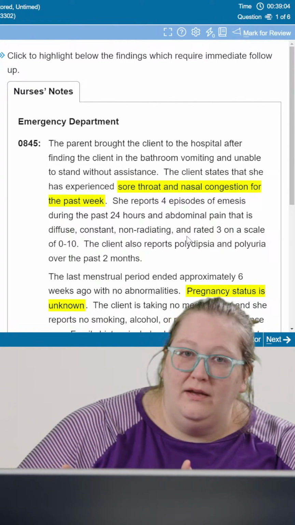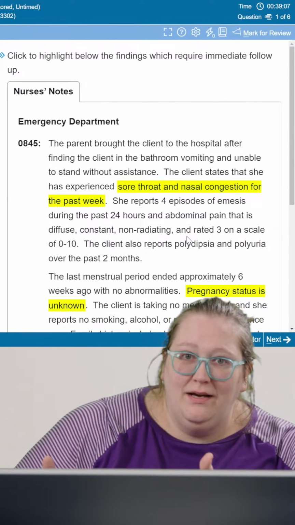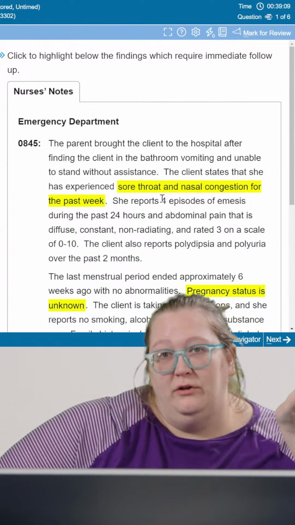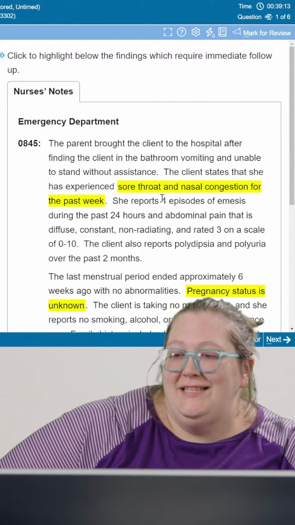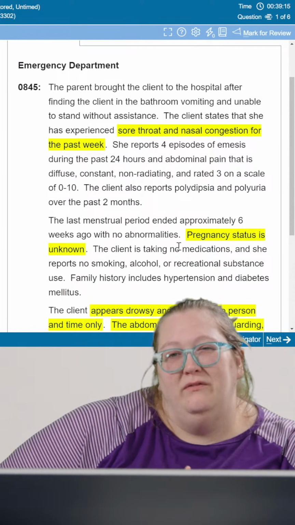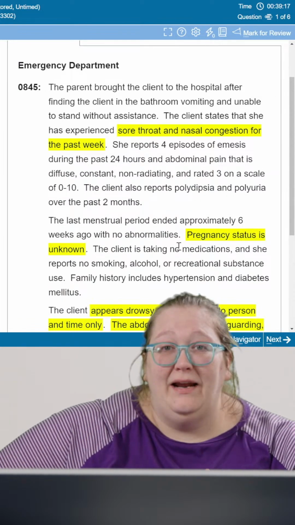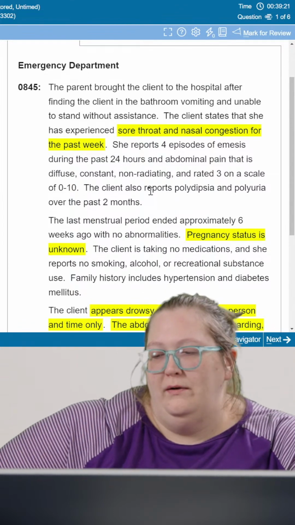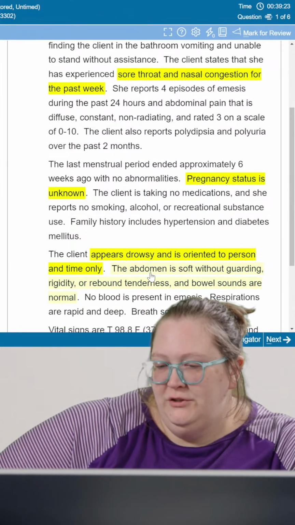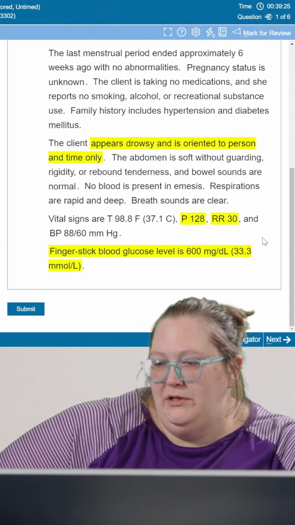So there's no advantage to clicking every single option. That's not going to help you. You're going to get points for the correct options, but you're going to get points subtracted for the wrong options. So this is one where you want to be careful, and sort of like answering a SATA item, which you've done a million times before, you have to make decisions about which ones are important and which ones are unimportant. I'll just pick a few of them and we'll see how we do at the end here.